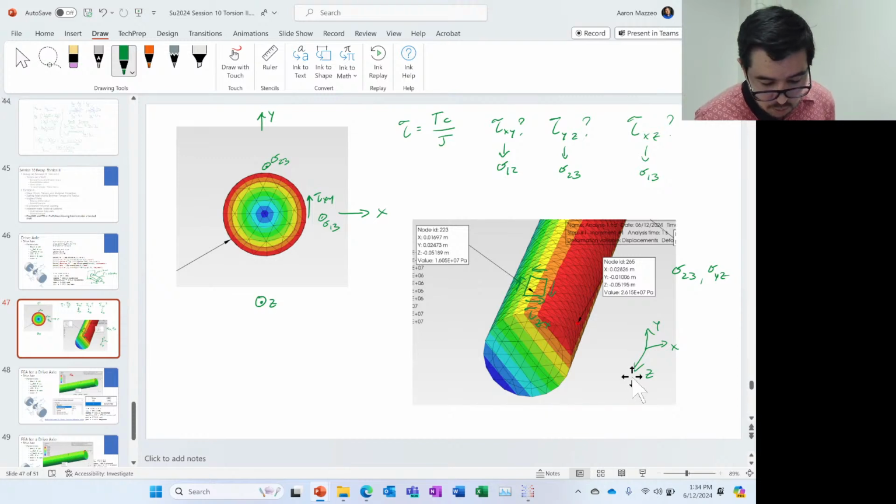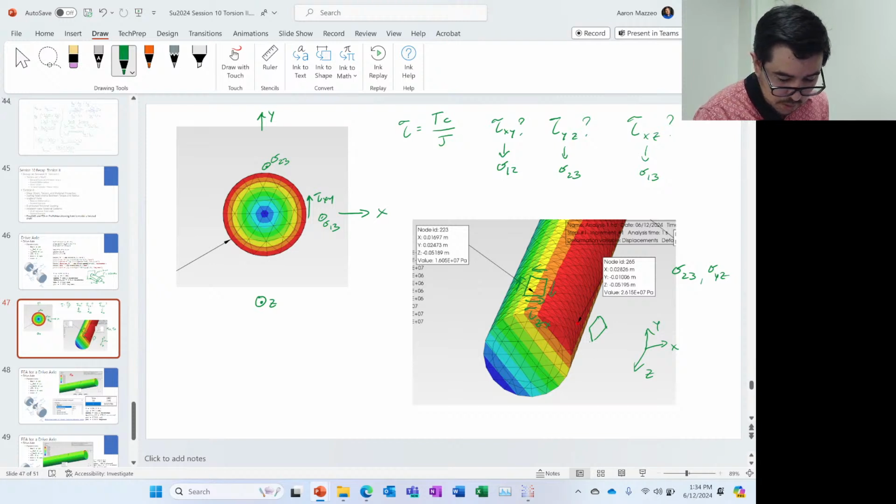Okay, and then over here, if I'm interested in the stresses, I have like an oblong shaped element on the side. Okay, that would be, for example, a z face, and in a y direction.